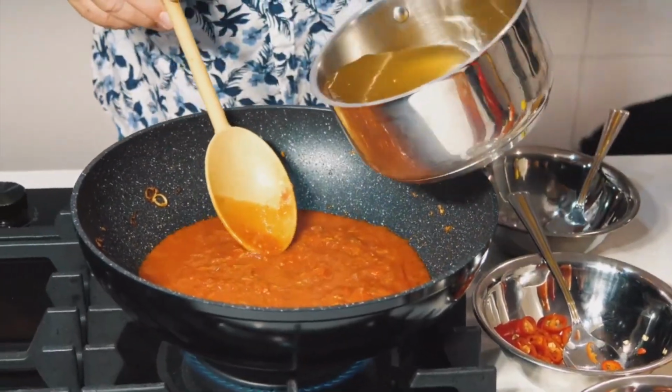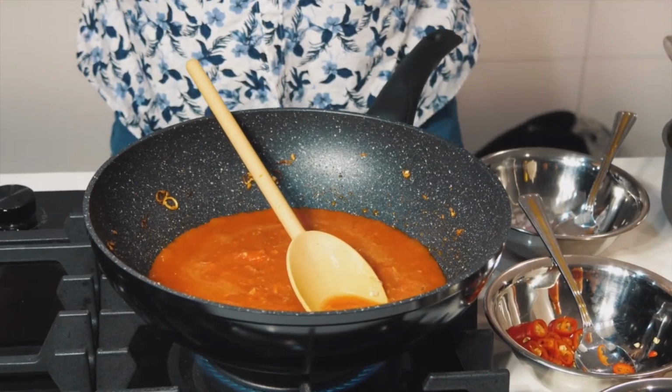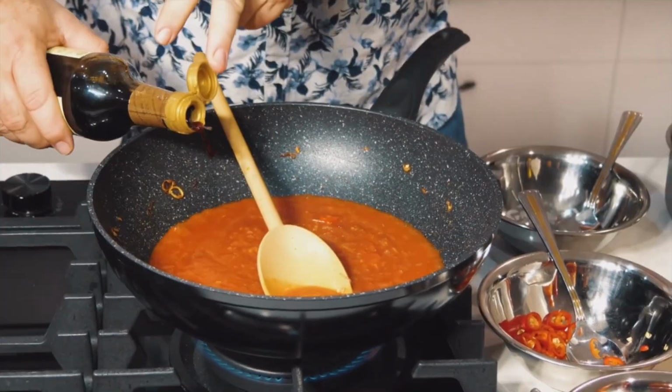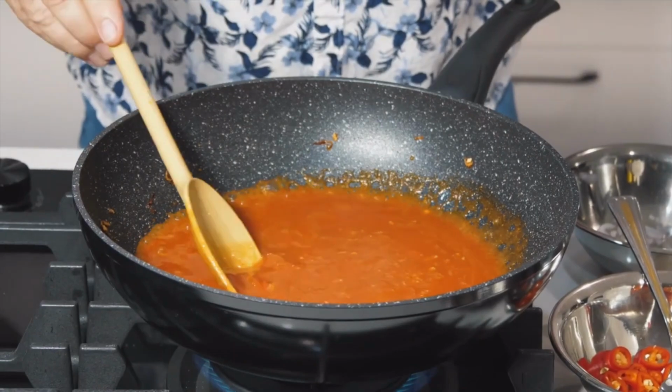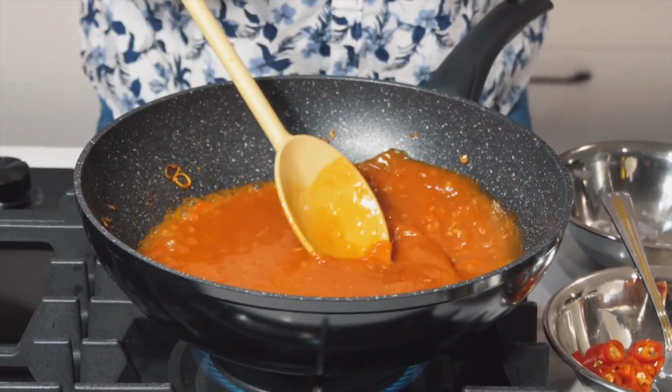I'm going to put a little bit of chicken stock in there. Now, what's always traditional is a little bit of ketchup. That just adds a little bit of sweetness as well. So just a dash of soy sauce, maybe 2 tablespoons. If you have a look at that, it's a little bit runny. The reason why is because we're going to reduce it.